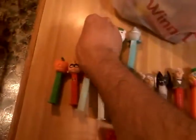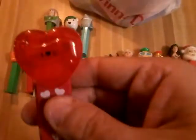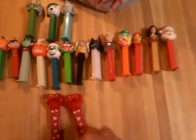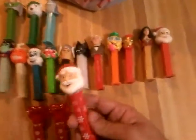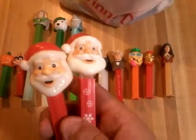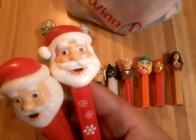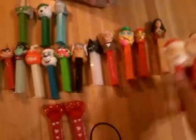A Buzz Lightyear — that's always nice to find. That's another Halloween one. I Heart You. Another Halloween, another Valentine's. This is the Santa — same thing as this one. Wait a minute. The one on the right has the snowflakes on the stem, and the glasses look slightly different, but that's about it.